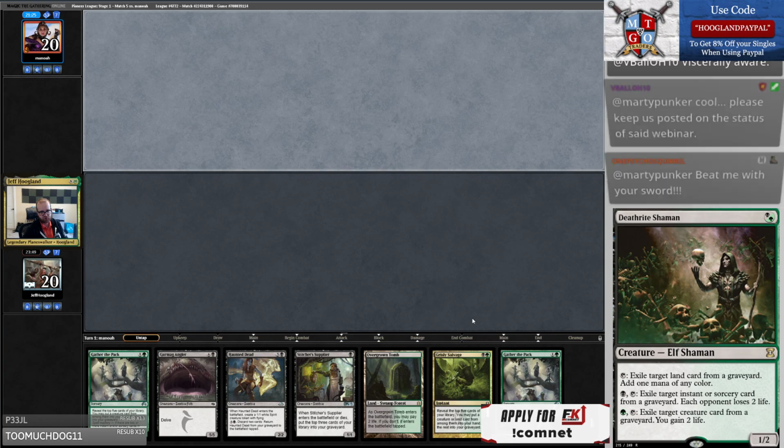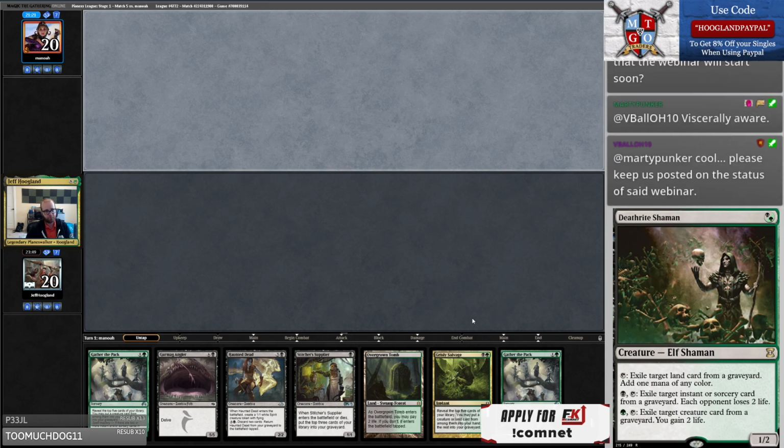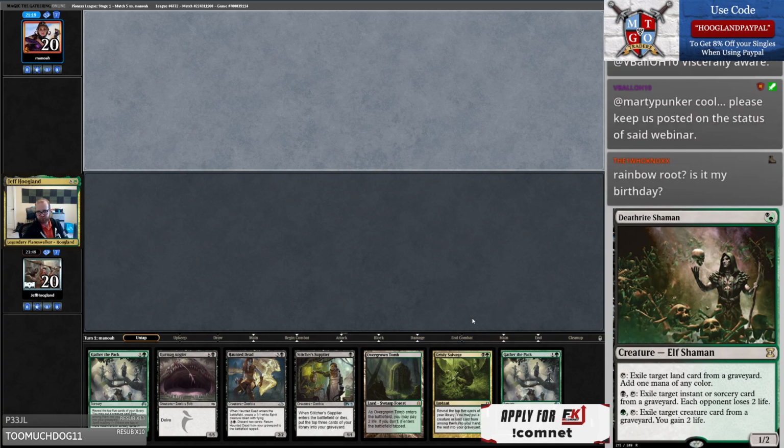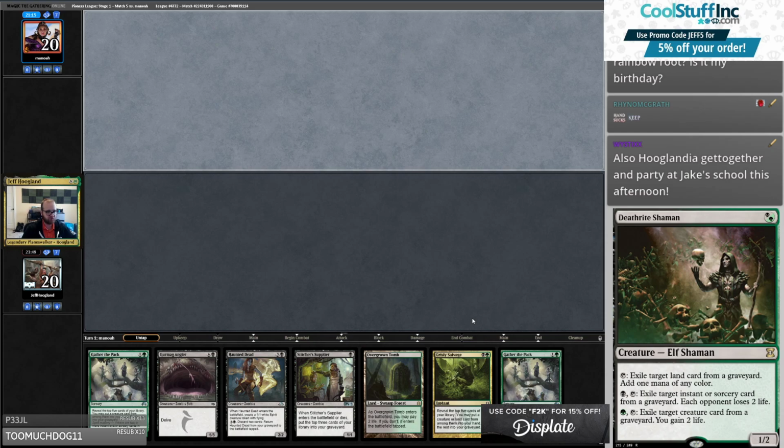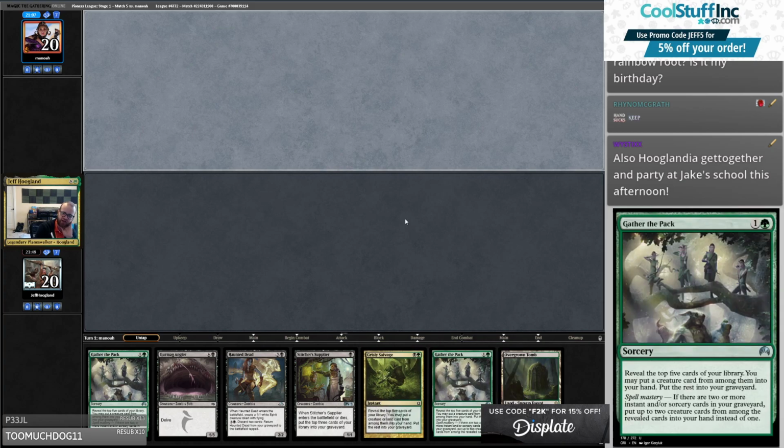I'm going to keep this on the draw. If we had a second land, the hand is very good. Not Rainbow Root, actually. I haven't really liked Rainbow Root. It isn't very good against the red-orange aggro deck that everybody's been playing. I have a blue-yellow splash green control deck. It felt a little bit okay.